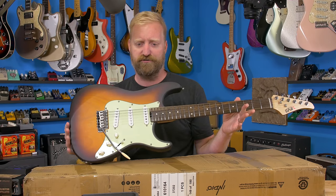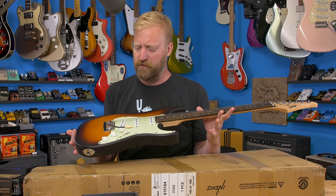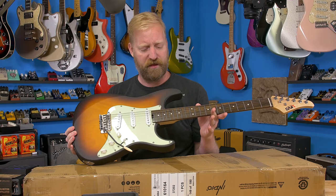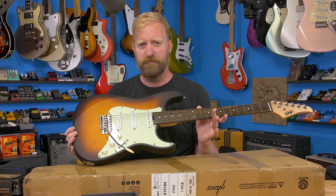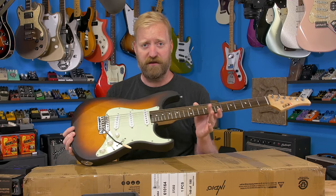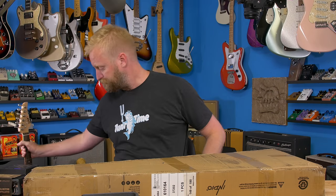I had the idea to start this series right after I covered this Eart guitar. It's a $200 Strat style guitar. A lot of people love these Eart guitars, a lot of fandom for these guitars, but it got me thinking, how do we know if this is truly a good guitar for the money unless we compare it to other guitars in the same price point? And then I started thinking about it more. This isn't like the Afford-a-board where I can get pedals for 20 to 30 bucks. Guitars in that price point are a lot more taxing for me.